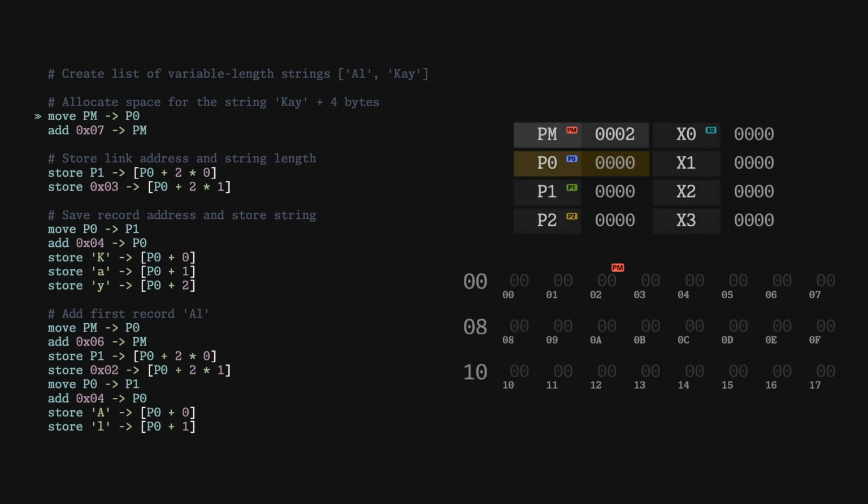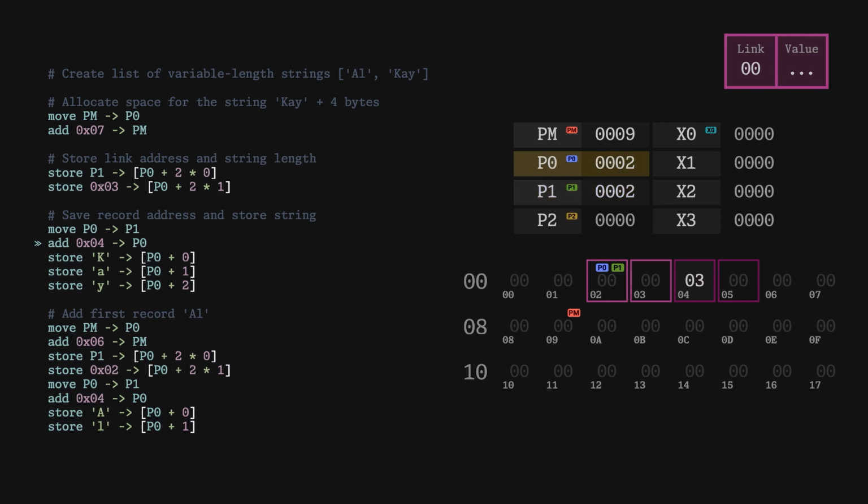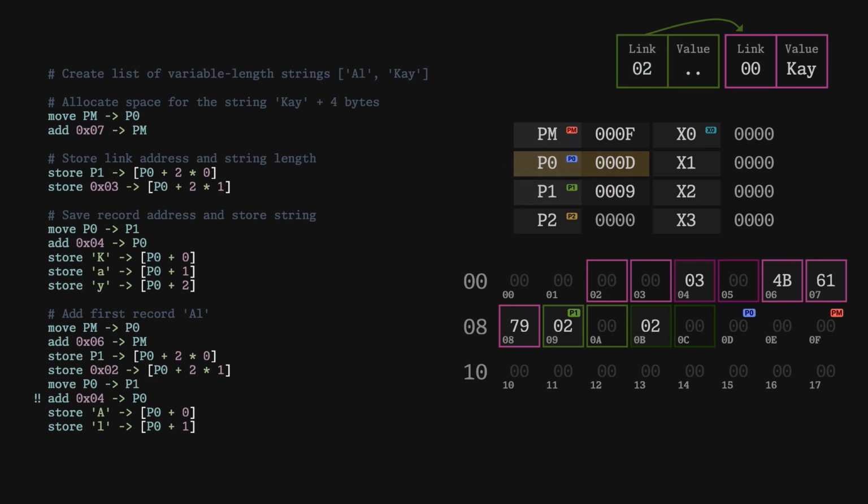One of the other neat things about linked lists is that you can use them to store items of varying lengths. To achieve this, we'll store the link just like before, but our value will work differently. First, we'll have 2 bytes storing the length of the string, and then we'll store its actual contents. This linking strategy means that we don't have to worry about needing to be able to calculate the address of the item based on a fixed item length. As long as we follow the links, it all still works. And alternatively, in this case, we could use null terminators on the strings rather than lengths, although that only really works for strings, so we've used the length anyway.